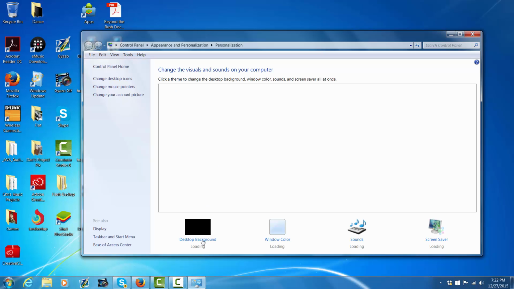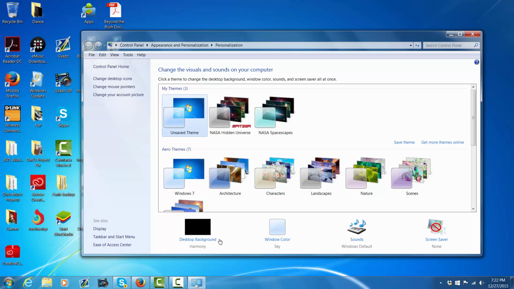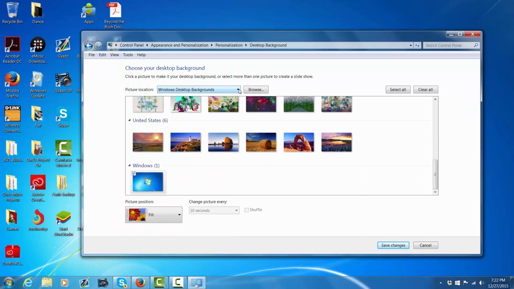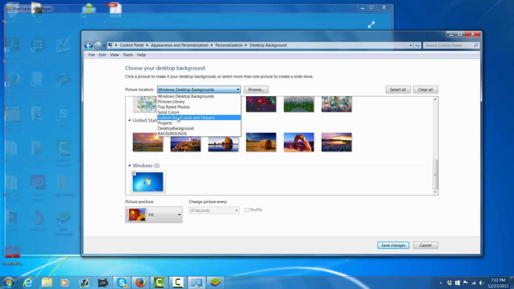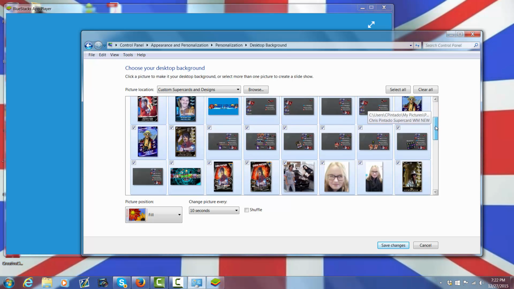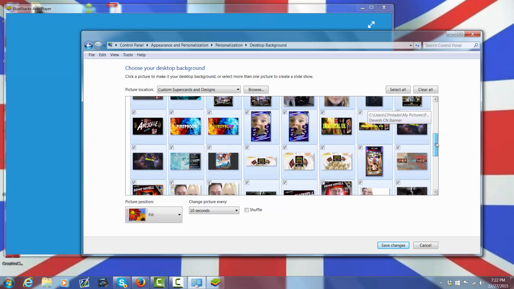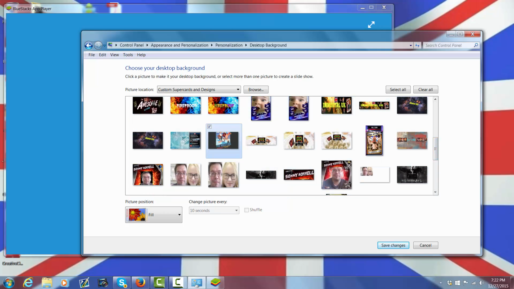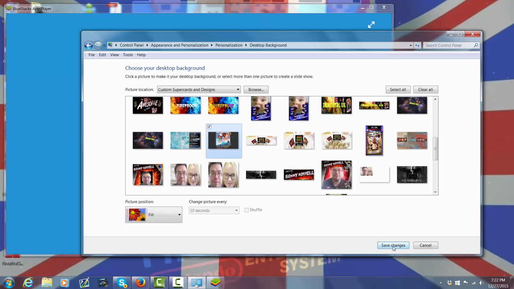I go to desktop background. Okay, I go basically to the location where my folder is, which is custom supercard and design, which is already there. And I just look for that design that I just did, which is right here. Click that. Then you hit save changes.